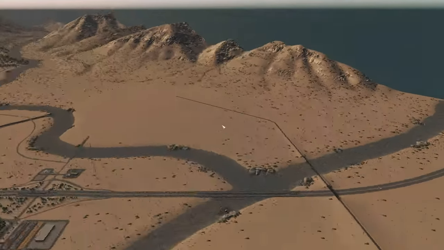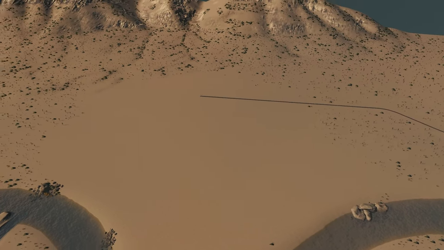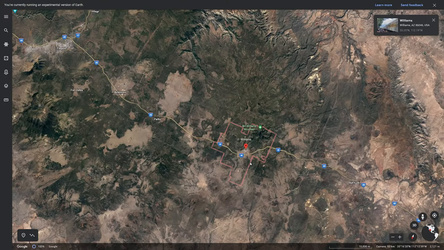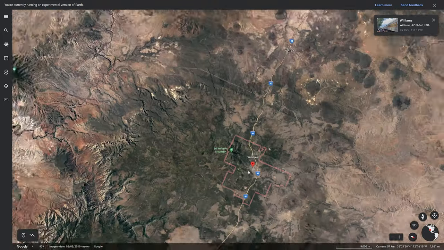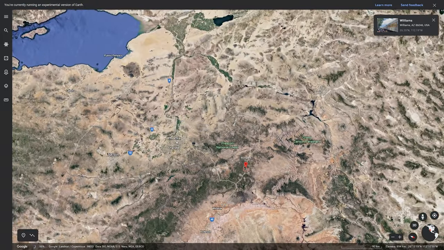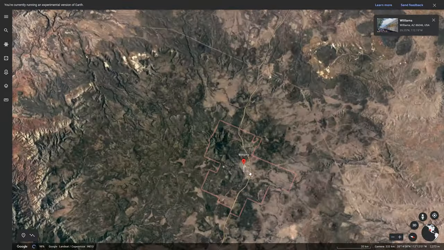So, we're going to be working with some real-life inspiration today. Let's head over to Google Earth and find out exactly what's going to be happening. And welcome to Williams, Arizona, everyone. This is a little rural town at the foot of Bill Williams Mountain. You can get an impression of where we are in the state here. Phoenix is out here, so we're a little more toward the mountains north of the valley in Williams.